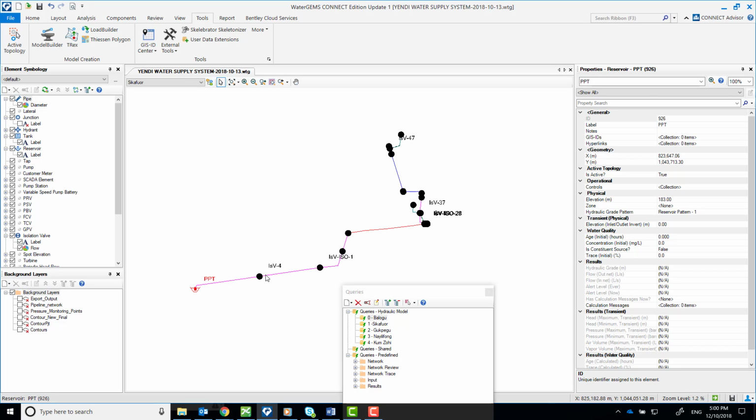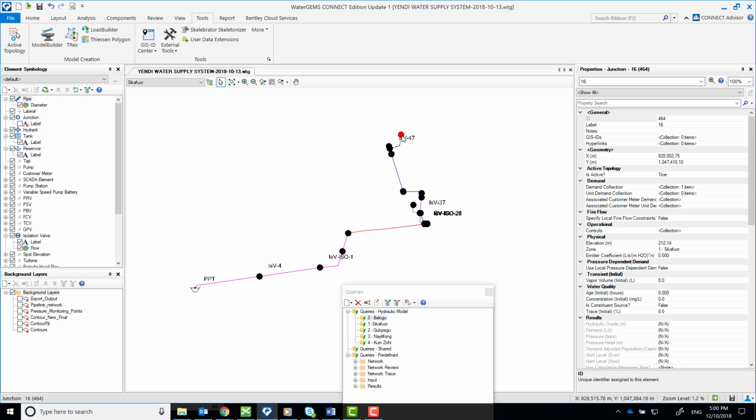So, in order to know whether it's a legitimate demand or it's a leak, you need to have a lot of certainty on the demands of your users. So, if you have many clients there and you have individual customer meter data, make sure you use that to differentiate legitimate use from either an illegal connection or leakage.